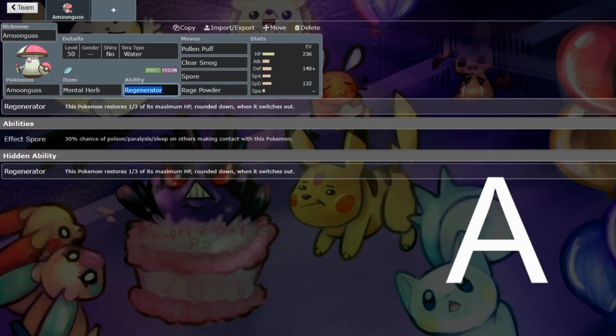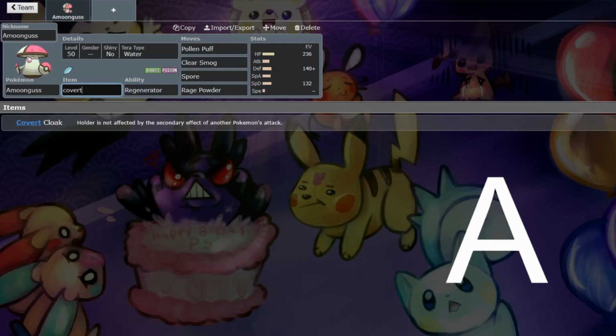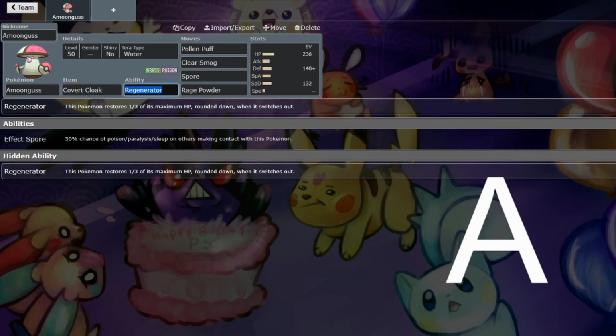There are a couple of other very good items as well I will mention. Mental Herb, because Murkrow is a thing and they like to Taunt you, so that you can guarantee you get a Spore off. Covert Cloak, so you can't be Faked Out, and if they try to Fake Out your Amoonguss to stop the redirection, then that's not going to work. If they try to Fake Out your Amoonguss to stop a Spore, that's not going to work.